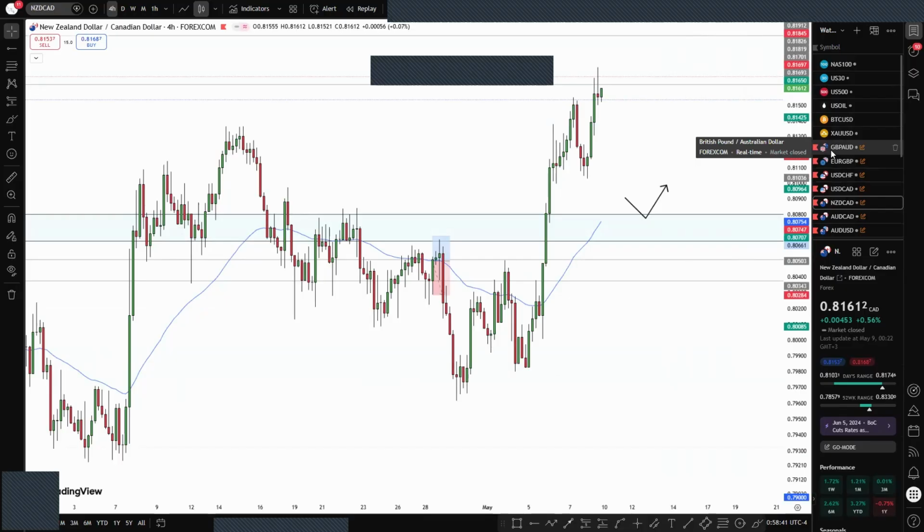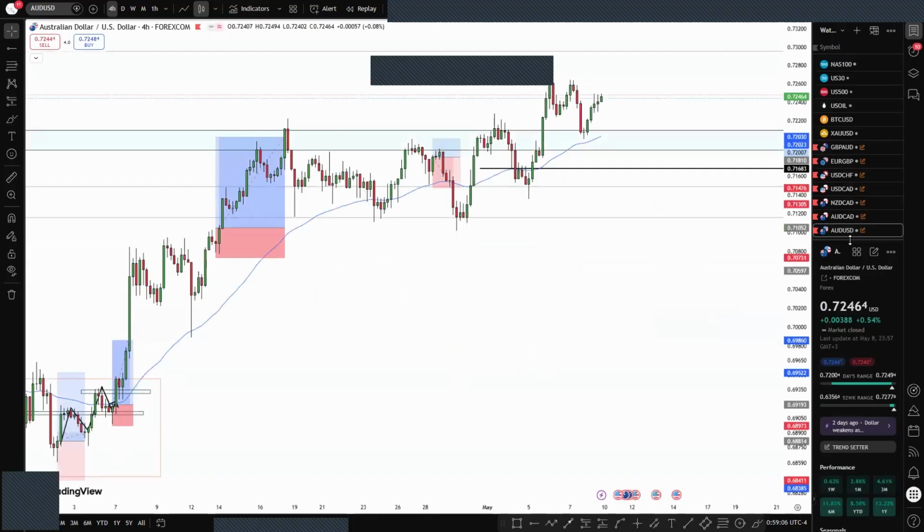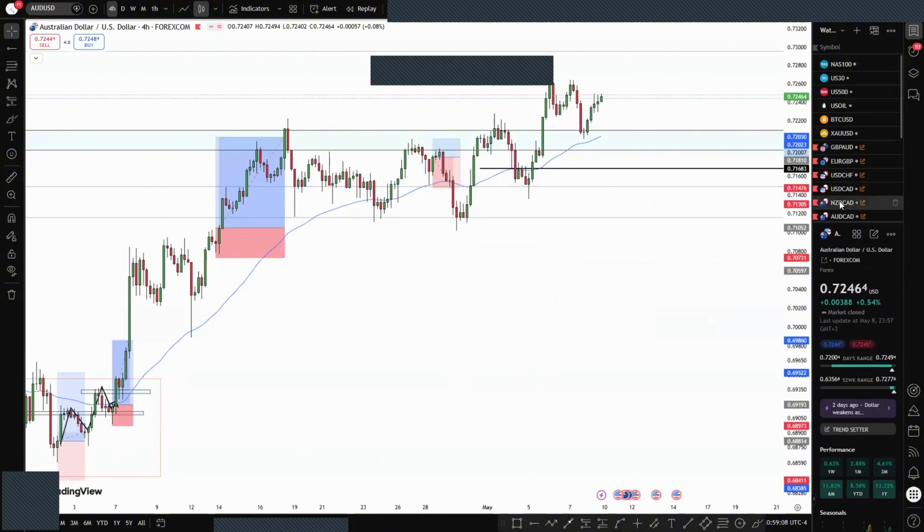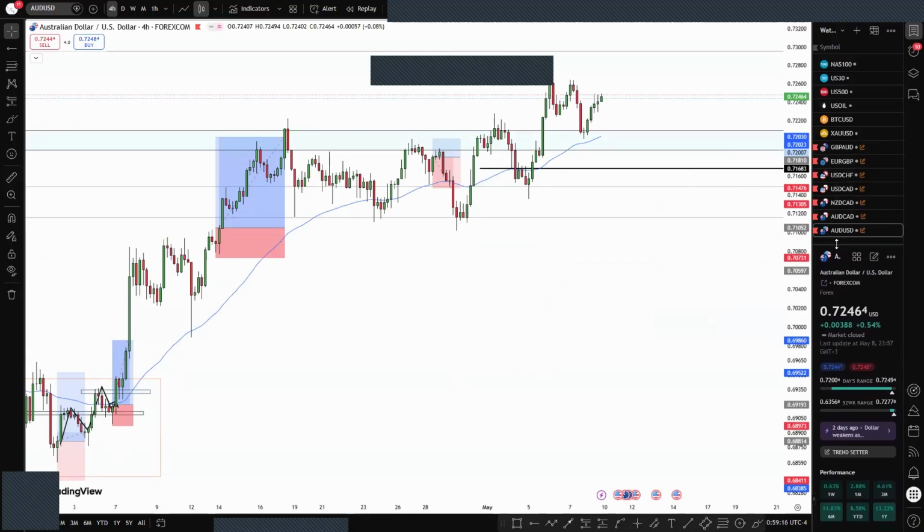You see, at least I have a GBP pair, I have a Euro pair, I have a CHF pair, I have a USD pair starting, I have a Canadian, I have an NZD pair, I have an AUD pair, you see, and at least I have a card pair as well here. So there is every currency in this pair. So even if I was to do this, that's still fine. I have CAD, I have NZD, I have USD, I have CHF, I have GBP, and I have Euro. You see, there's that balance between the currencies.